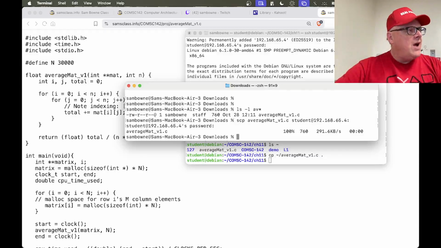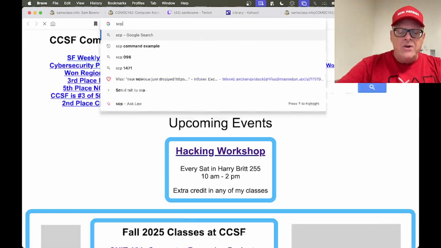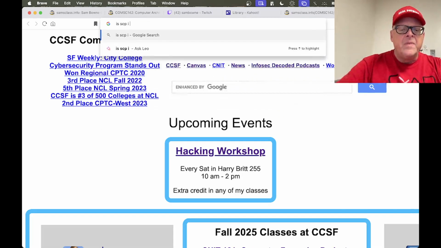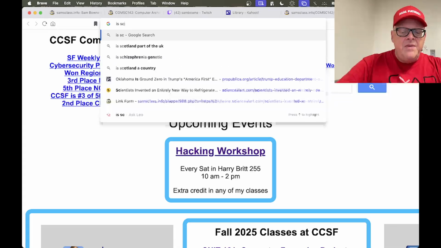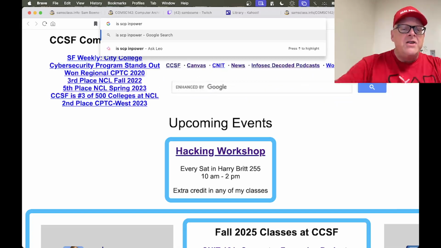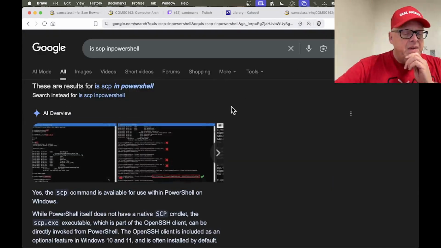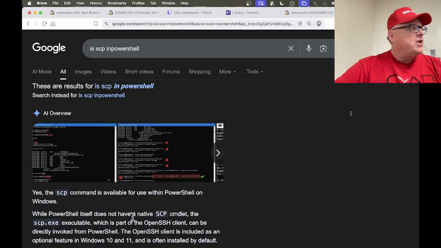Now, of course, if you have graphics on your Linux machine, you can just open a web browser and download it right there. But if you have to move it from a host machine into there, you can do it with this. And by the way, I think SCP is in PowerShell now. Let me check that for Windows users. I know SSH is, and I think SCP is in there too. Yep, SCP is available in PowerShell, so it should work there too. There may be a slight difference in the syntax, but you can just check AI.